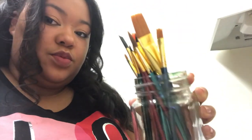I have, obviously, this is not included in my under $50 budget, but it could have been. They have these for $1 at Dollar Tree, but this is a cup that I already had. So I just put them in there to make it look kind of artsy.